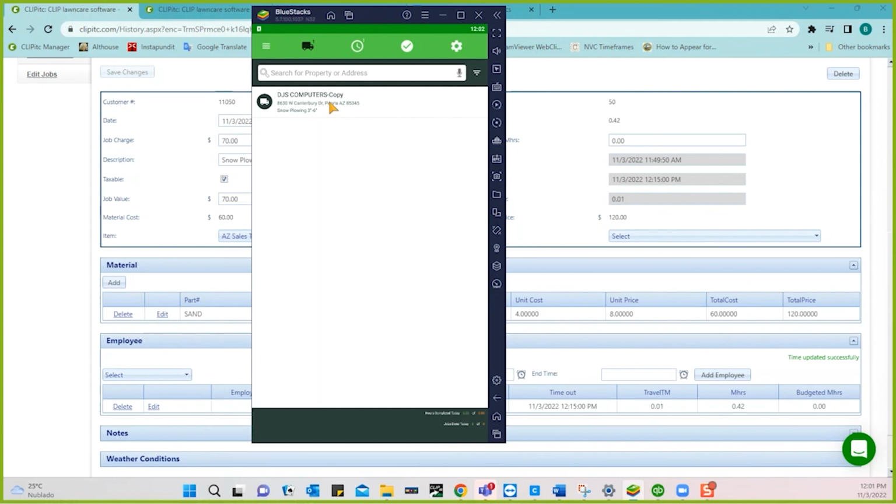The one trick to this, unless this has changed, which I don't think it has, is if crew 50 is currently working on a property, he can't come in as crew 50 and start a new job. The first job would have to be paused or finished first. And it just makes a temporary change in the crew. So when the job reschedules, it will revert back to the original crew.